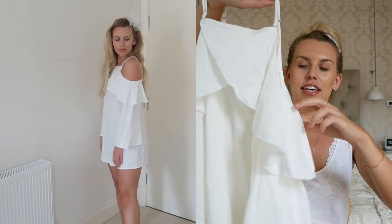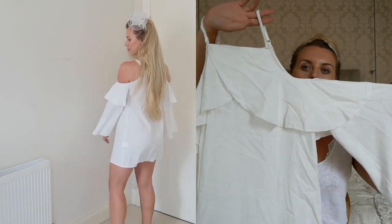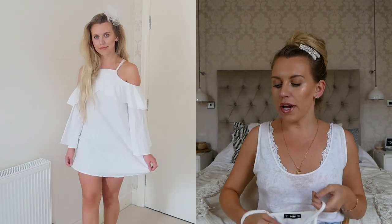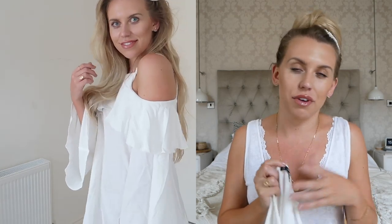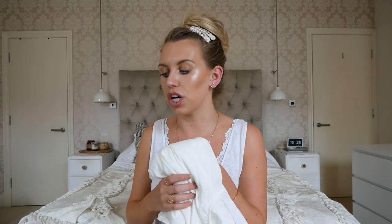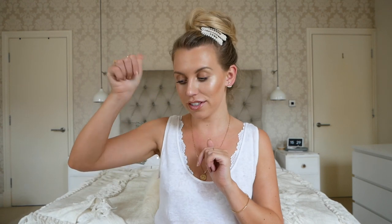Starting in my comfort zone with a white dress — this is a nice high neck, cold shoulder detail sleeve, simple mini dress. The way that everything5pounds.com works, if you've never shopped there before, is that they have a whole variety of brands that send them old stock or discontinued stock. They usually cut out the label or cover it if it's a well-known high street store. I'll try to link everything below but they don't last long, so if you want any of these items I'll leave links. I'm on their mailing list and I'd recommend signing up — they send new items every couple of days. Dress number one — tick from me so far.